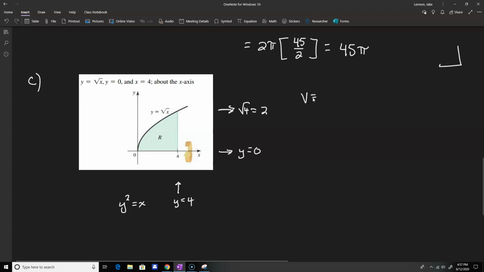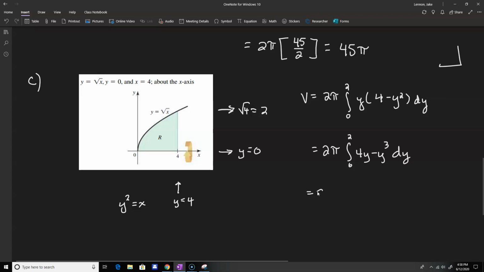Well, our volume is going to be 2 pi, and then we're using the y limit, so we're going from 0 to 2. And instead of multiplying by x, now we multiply by y, and then we subtract our curves. So we've got 4, which is on top, minus the y squared dy, and this is what we have to integrate. So we have 2 pi times the integral from 0 to 2 of 4y minus y cubed dy.